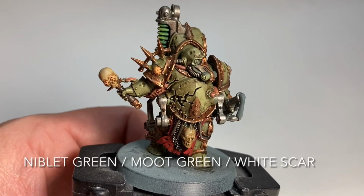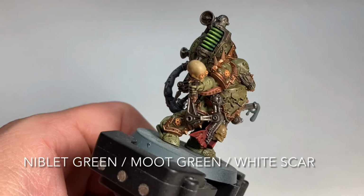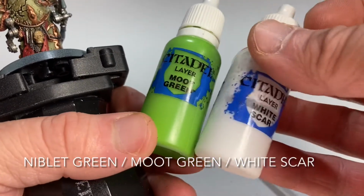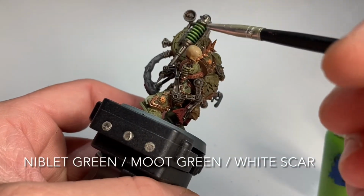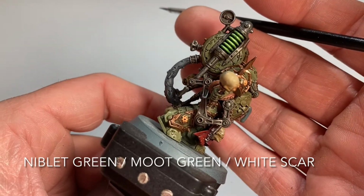So this here is our foul BlightSpawn now that we finished with the coils here. And as you can see, we did the Moot green like we said we were going to. Then we actually did a little bit of a dry brush of white scar right over the top, which created this nice little brightness effect right here. So that finished off our coils.